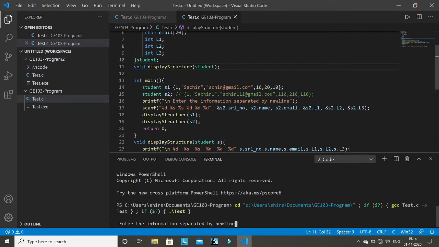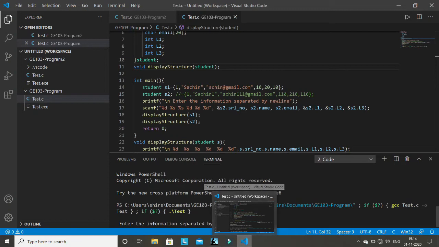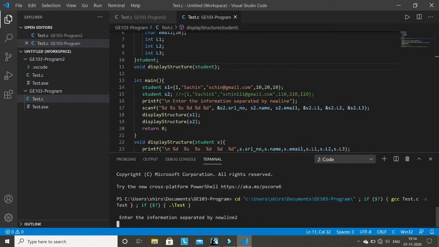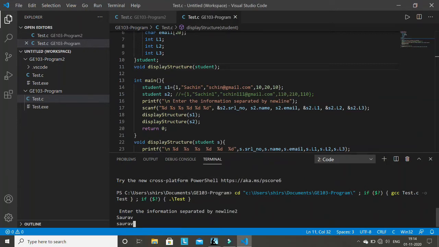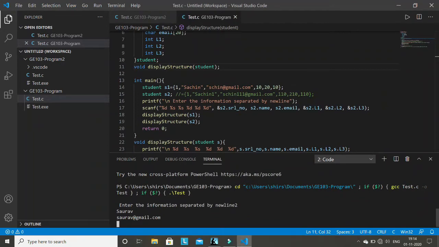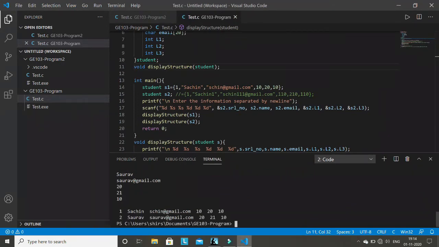So I'll enter serial number two, then name is Saurabh, and then Saurabh at the rate gmail.com, and then his marks 20, 21, 10 suppose. See, every mark is entered through this line, and they are stored in S2, and finally I'm displaying these two lines. So you can also use scanf to take values of a structure variable directly from the keyboard.